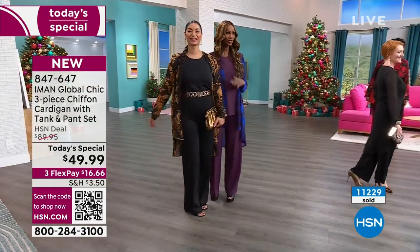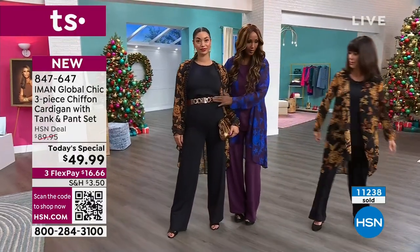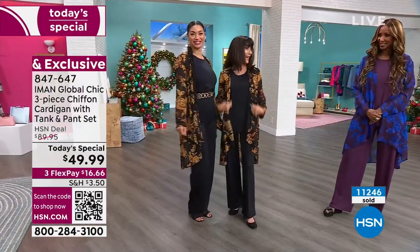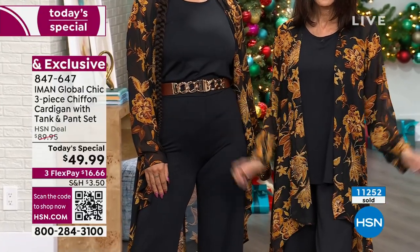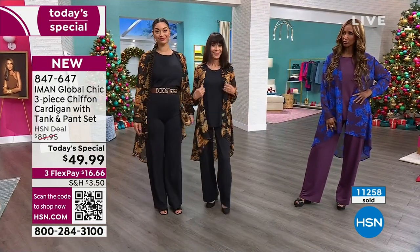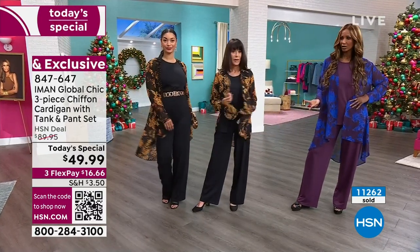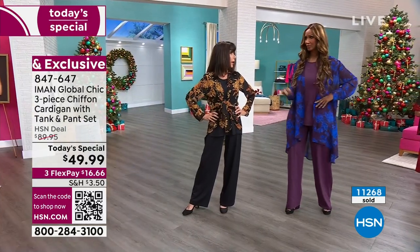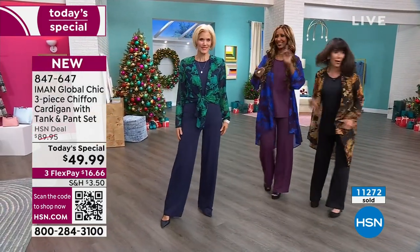So, Brooke, what she did, did you tuck it in? Yeah, she tucked the tank in, okay. Put a belt on it, and the two of you, side by side. So you wearing it like me, just as easy as it is. And Brooke just tucked the tank in, put a belt on it, and she's wearing it flowing. I love it. It's like you customize it to how you want it to look. Exactly. Beautiful. You can do that. You can tie it up easily. Anyways, and she said come on over. You sold her look. Go on, I'm going.